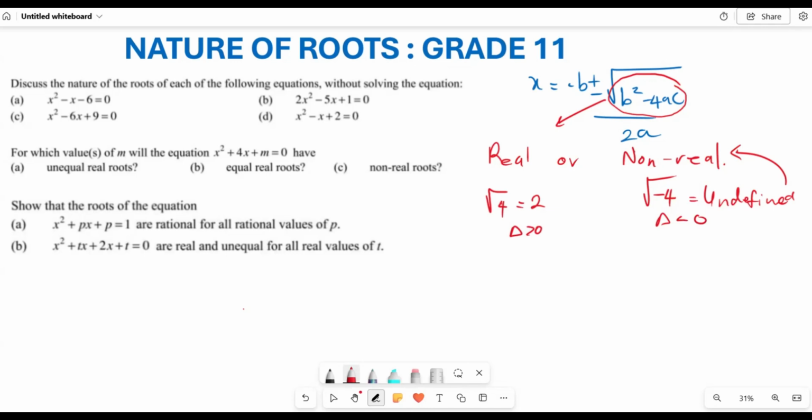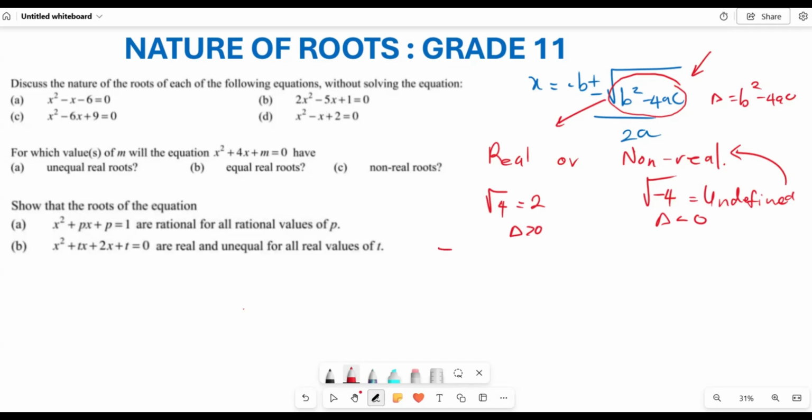Maybe let's understand what our delta is. Our delta is what we find under the root. We simplify it and write it as delta, which means our delta is representing b squared subtract 4ac. So basically that's what our delta is representing in here. And then I want you to have something here. We are saying under the roots, let's start with the real roots.